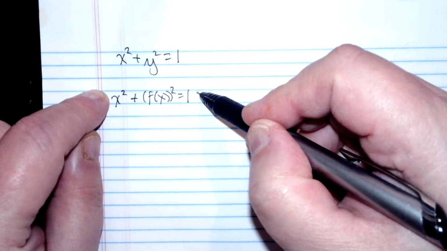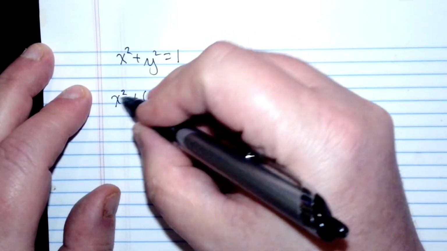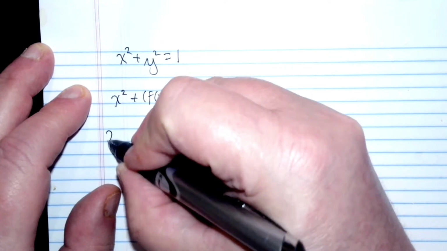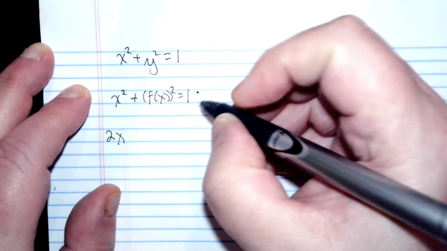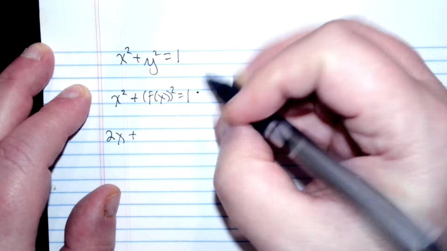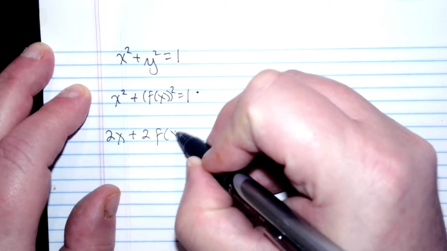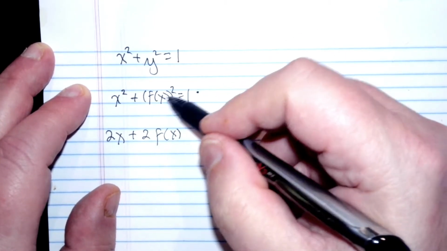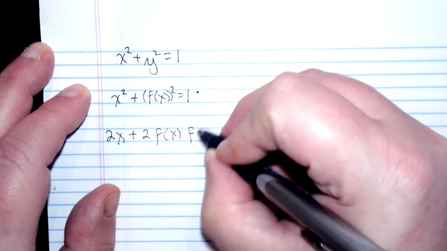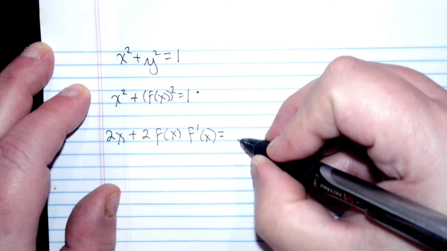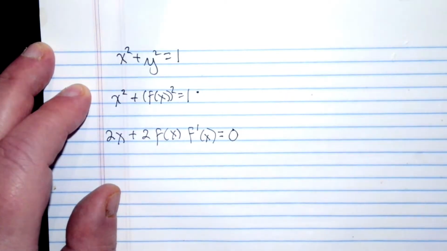And I want to do that without solving for f of x, because again, we're not always able to solve for f of x. So I'm going to differentiate each side. Since this side and this side are identically equal, their derivatives should also be equal. The derivative of x squared would be 2x. The derivative of the square of f of x, well, use the chain rule on that, or the general power rule, whatever you want to call it. We'll bring the 2 down, we'll have f of x to the first power, but then you've got to multiply by the derivative of what's inside. That's f prime of x. And on the right side, the derivative of 1 with respect to x is 0.